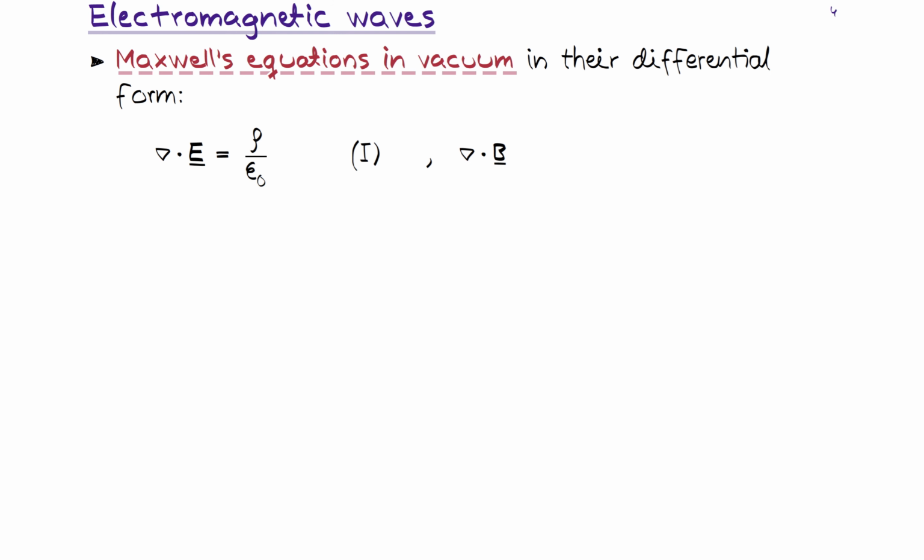The second Maxwell's equation looks very similar on the left-hand side. We take the divergence of a magnetic field, and this equals 0. This is Gauss's law for magnetism. The first law, the divergence of the electric field, is Gauss's law. So this basically tells us that the divergence of the magnetic field is always 0, and this is often used when we make wave equations out of Maxwell's equations and do other bits of derivation.